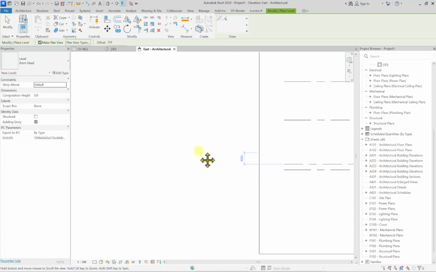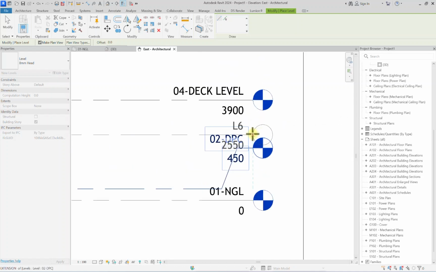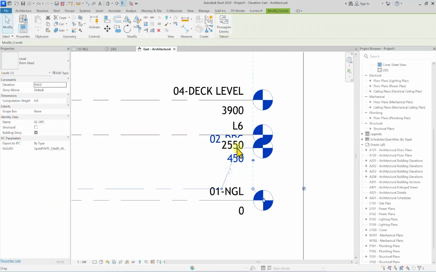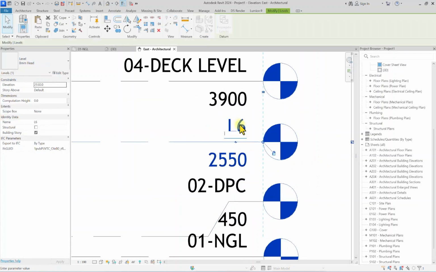I want to give you one note. For instance, now you can see this dimension is showing from this point here to here. If I go up, it will be showing from this point here to here. So be careful where the dimension is showing before you input the value. Now it's showing from this point to this point. If I put any dimension like 2.1, it's going to be from this point to this point, 2.1. So I'm going to place this. I'm going to click on this and drag this down so it will not be chopping into this. Then I'm just going to call this lintel level.